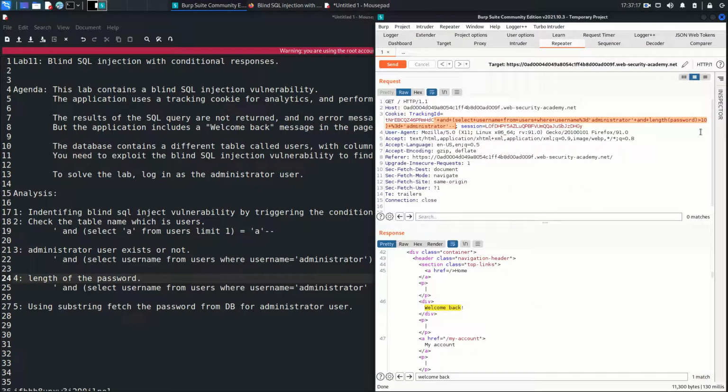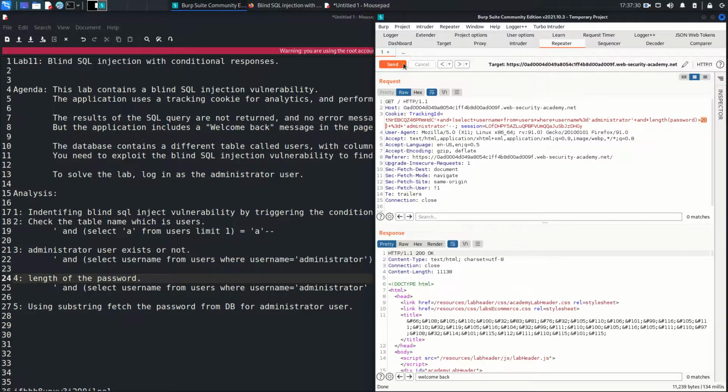Now we need to check again whether it's more than 20 or not. So just specify here length of the password is more than 20, send again, and we got zero response, zero match, sorry. That means this makes this condition false.